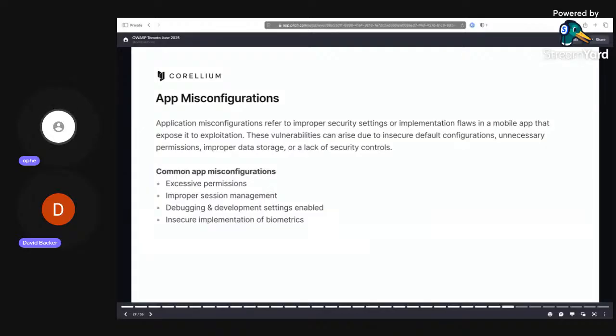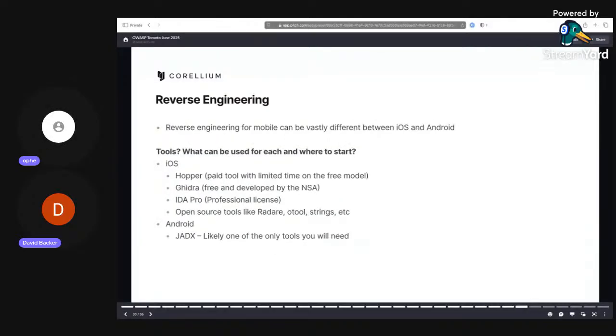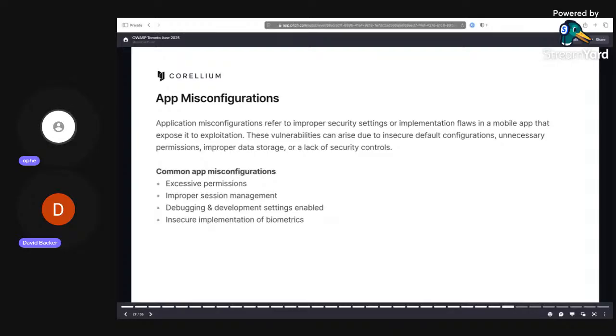It goes back to, again, the way that it's implemented. There's kind of like an exception to every rule. So there are some apps that are kind of surprising with the way that they've implemented biometrics where you can bypass it. And that's a little bit about misconfigurations. There's a lot of information you can find by just inspecting the apps, not even going into the binaries, just looking at the plist files and looking at the XML for Android, things like that.